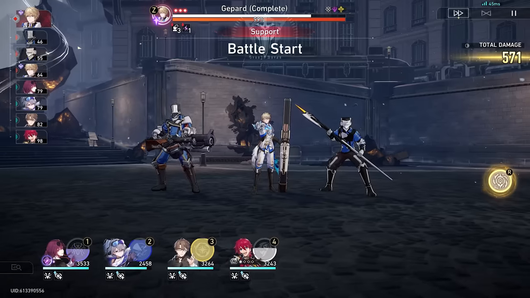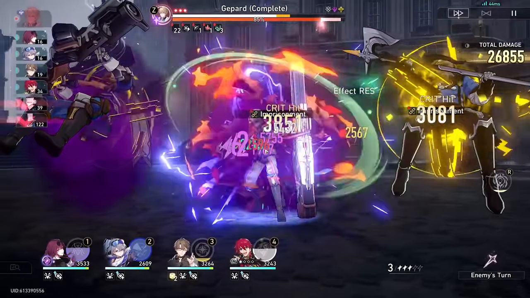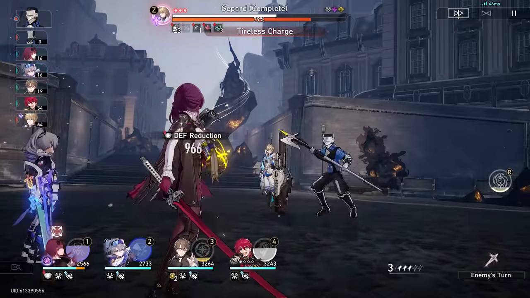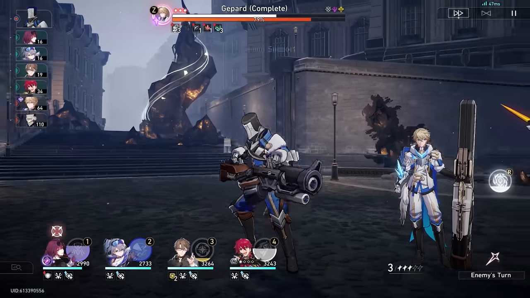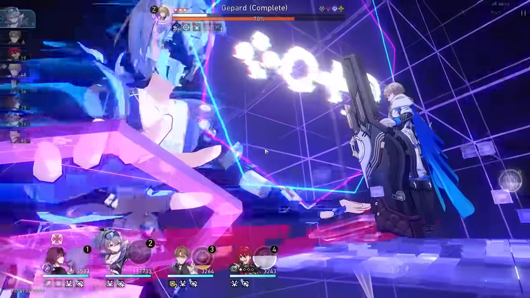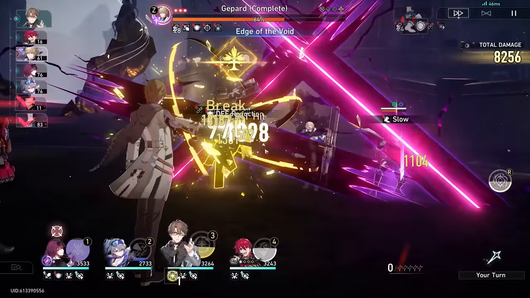Can we beat him? I'd say it's pretty unlikely, but we're gonna try our damnedest. Slow him a little bit. Nice. Oh, wow. He takes a lot of damage from DOT. Ow. Why can't you just die to DOT? Oh, I need 130 speed so badly. We can break Gepard here. That's good. Gepard, break. Nice. Kill this guy on the end here.